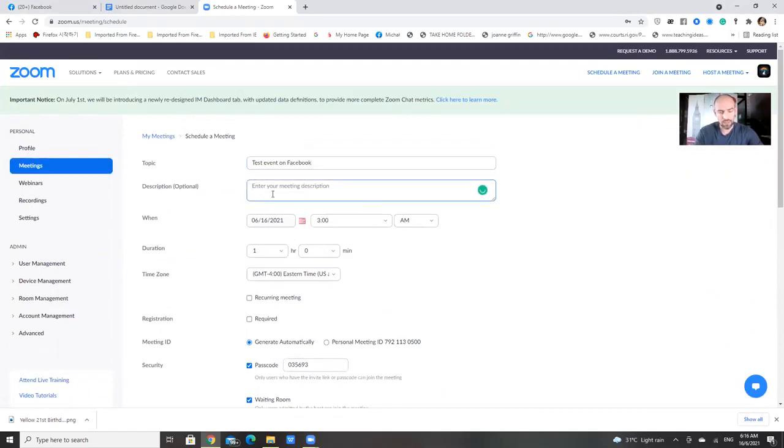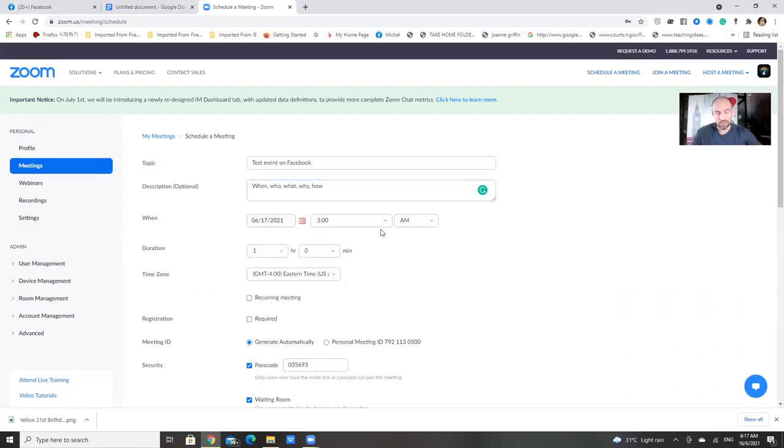When, who, what, why, how. Okay, this is normally how I do descriptions for the events, right? When is it, who is it for, what's going to be covered, why it's amazing to join it, what's the big benefit, and how exactly to join, what you need to do in order to have all the benefits out of it, right? Obviously you set the date over here.